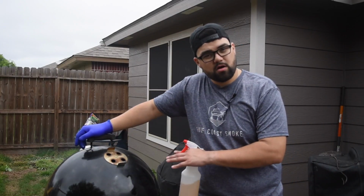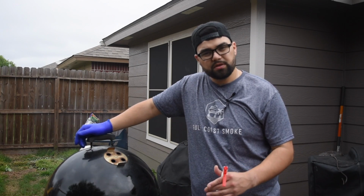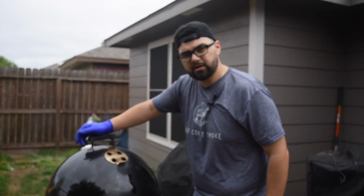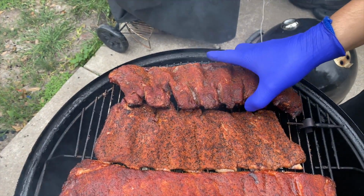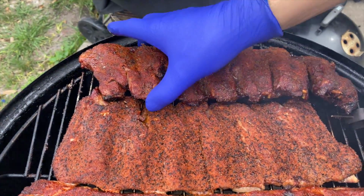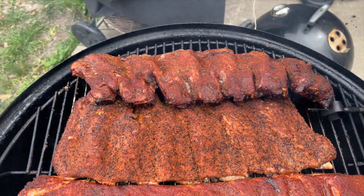All right, so it's been an hour on these beef ribs, and I want to take a look, see if there's any pullback on these bones, see if we need to spritz at all, see if they're drying out. So come on in, let's take a look. These beef ribs are actually looking pretty good. I went ahead and just moved them around a little bit. Like I said, we got a full house. We're shooting 2 videos at once.